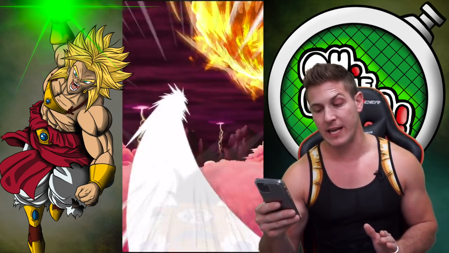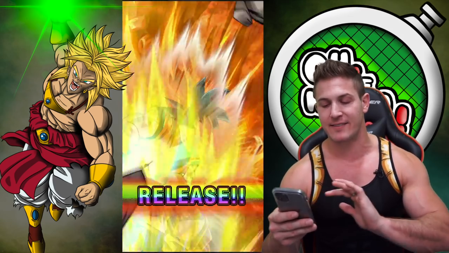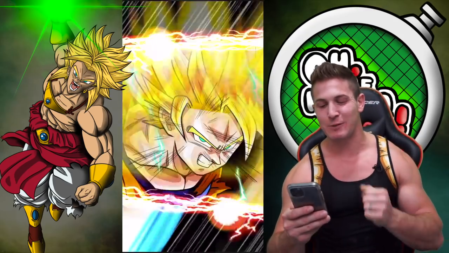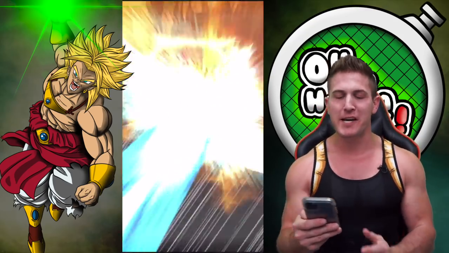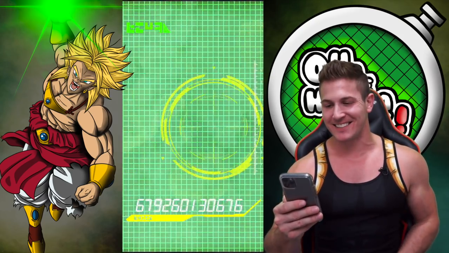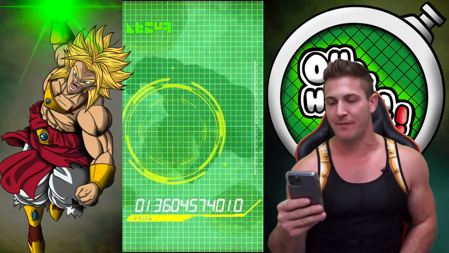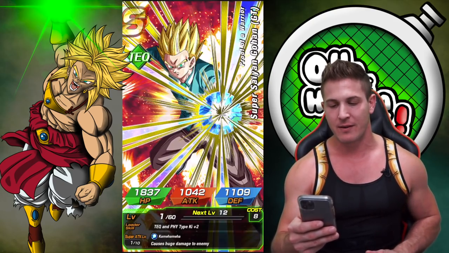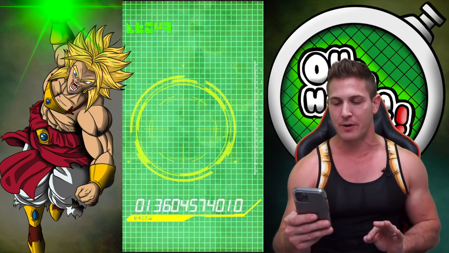All right, we got a Whis, and we got husband and wife. Yes! A worry dad time, baby! See? That's why you always do the one more. Who's it gonna be? Show me the Goku and Vegeta family. I want to see all the Saiyans right now. I want to get that LR INT God Goku dupe.